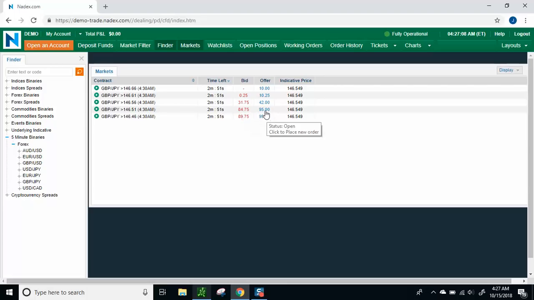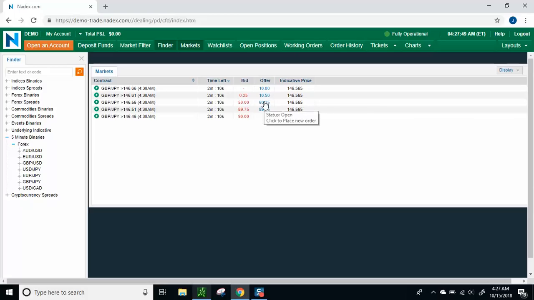If you're buying, this is not your profit amount. This is actually your risk amount. So you want to get in anywhere between 55 and 65, where your profit is still going to be 35 and 45. So this is your profit amount when you're selling, and you want to take that amount, subtract it from 100 to get your risk. This is your risk amount, and you want to take that amount, subtract it from 100 to get your profit. So if you're selling, you're 35 to 45. If you're buying, you're 45 to 55.